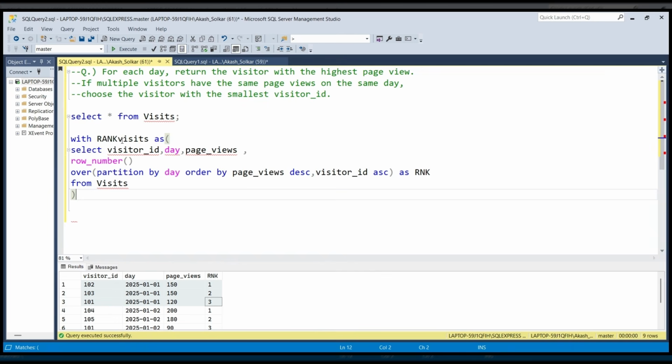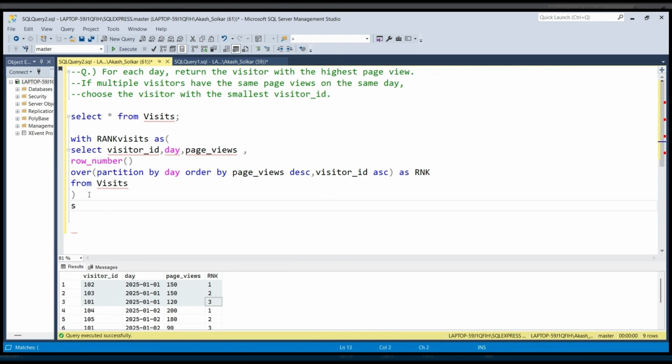Basically, a CTE is a common table expression. It is a temporary result set, created using the WITH clause. You can think of it as a virtual table that exists only for the specific time of the execution, like a temporary table.